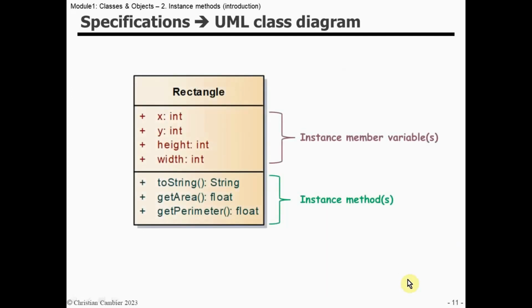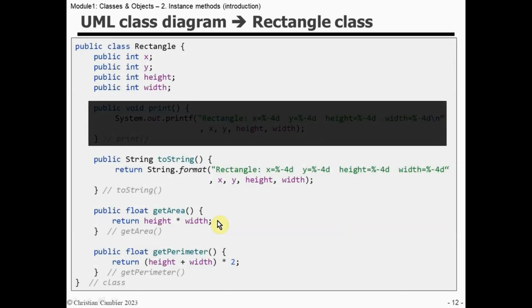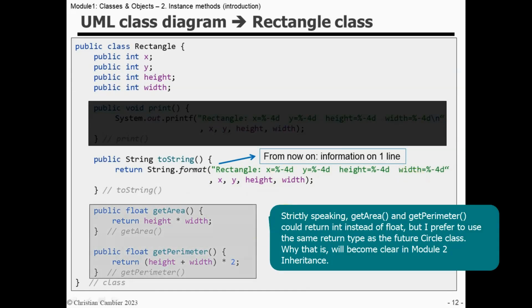After having dealt with the duplicate code, I add two additional methods, getArea and getPerimeter. So the final implementation of Rectangle in version 1.2 is the toString method, in a slightly different version, because from now on all the information will be available on one line, so I will not have any new line separator anymore. This to simplify the output that is created. And so finally the getArea and getPerimeter will be implemented. Here are the formulas used to calculate the area of a rectangle and the perimeter of a rectangle.